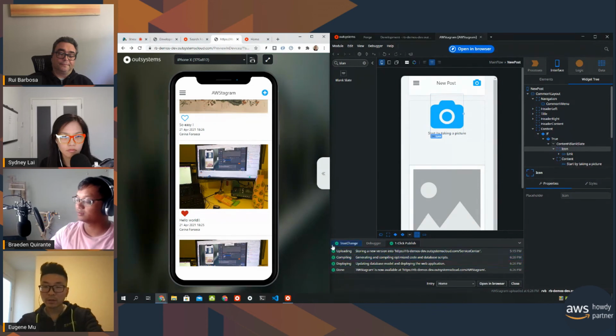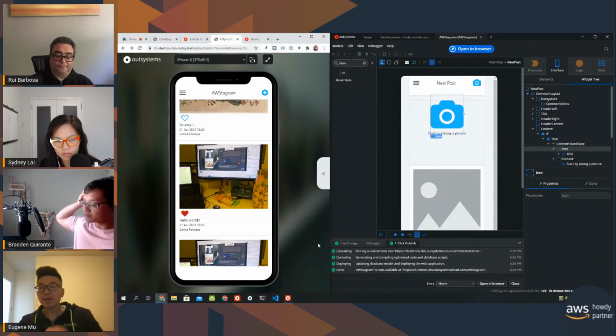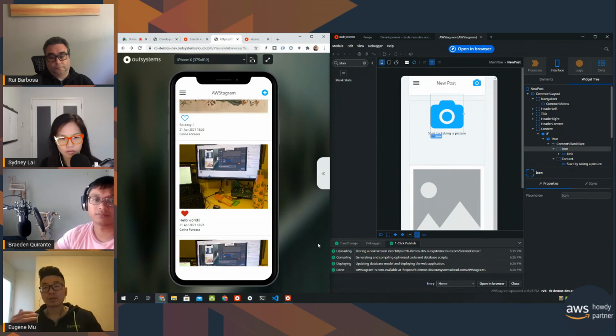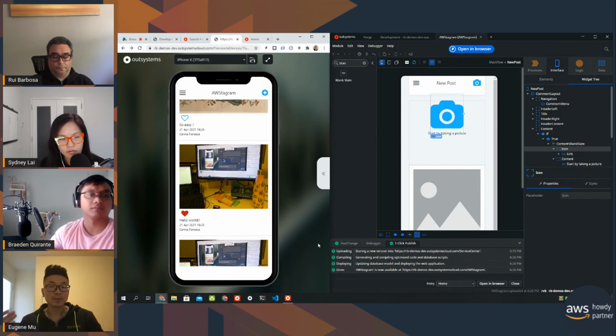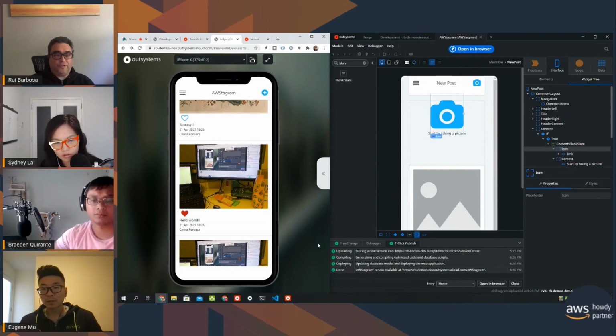So I think 41 Wolves, if I'm understanding your question correctly, if this is being hosted on AWS, how does that work with the max user pricing model? I think if you're hosting this on AWS, like any other typical application, the same type of pricing model applies. So if you're hosting it on EC2, there are 3 different ways that you can pay for it, right? Which is on demand, spot pricing, or reserved instance pricing. I don't know if that answers your question, but overall, if it's anything to do with pricing and hosting something, the same type of pricing model applies. So yeah, it's fairly similar, right?